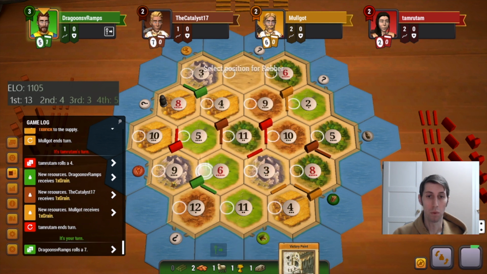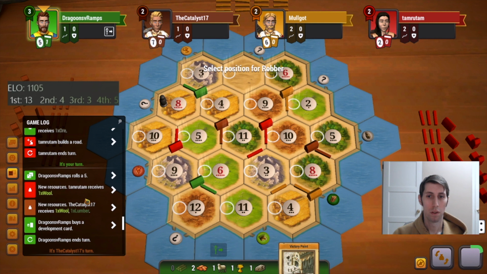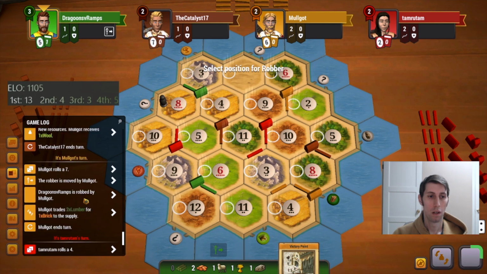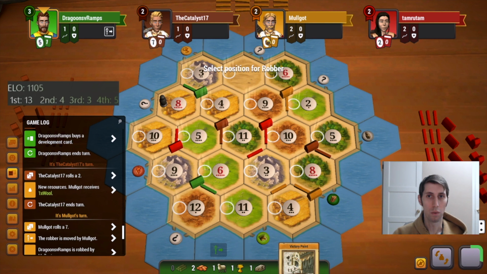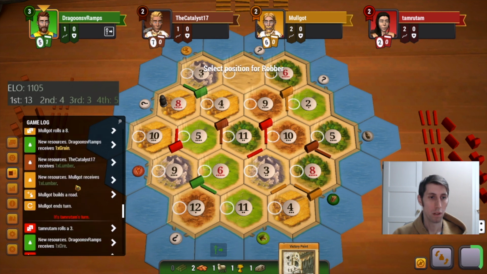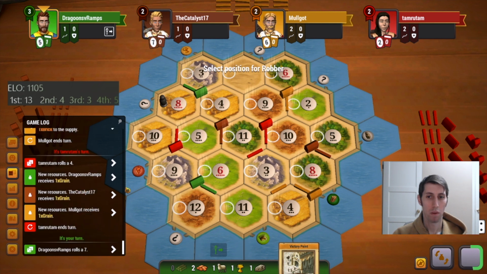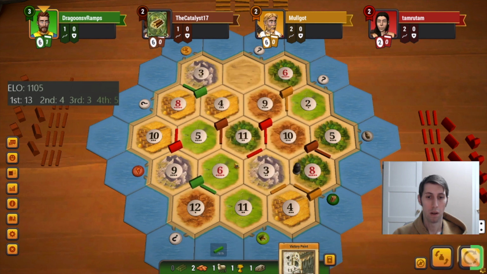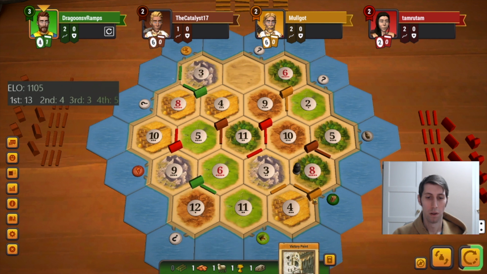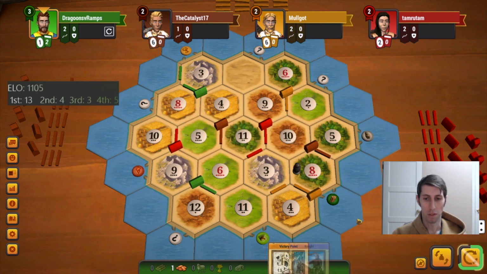Who did we steal from? We need wood pretty badly. Brown definitely has wood. Could also steal the wheat from tan, but I'm more likely to get sheep, I think. There's the wood. Nice. I think we just take V. Yeah. I need some defense.